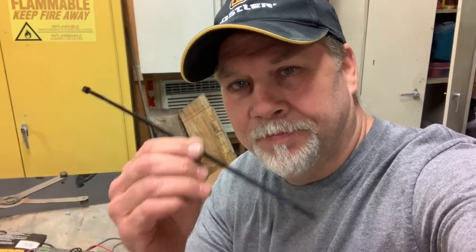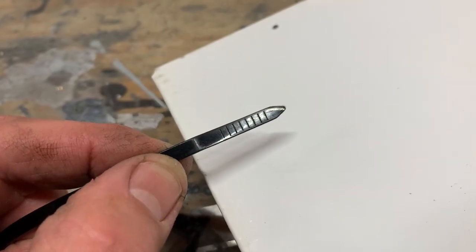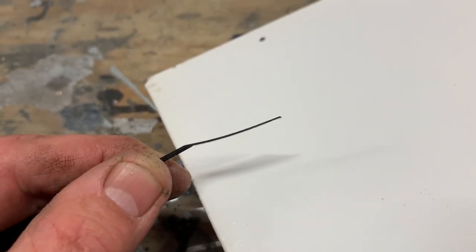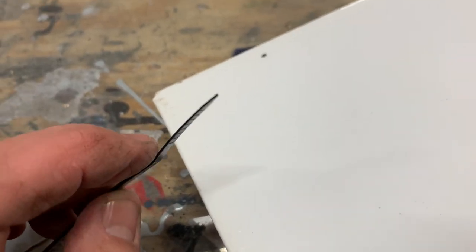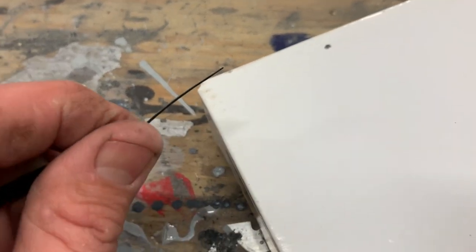All right, so when I get trash in a paint job, something falls in there, I want to get it out. The thing I use most of the time to pull it out with is the old zip tie. So if you look at the tip of a zip tie, it's kind of rounded over. It's kind of hard to see, but it's rounded over. So if you turn it upside down and you try to pick something out of your paint real gently, that rounded edge doesn't gouge the paint or the base coat underneath.